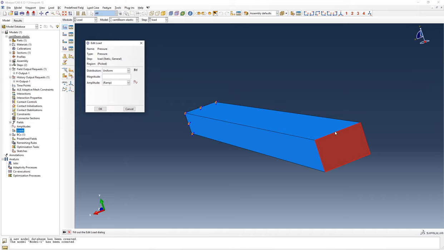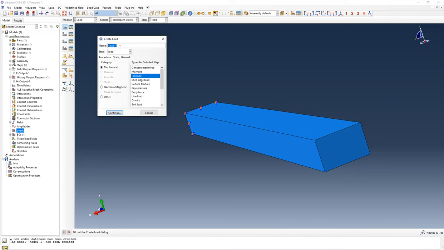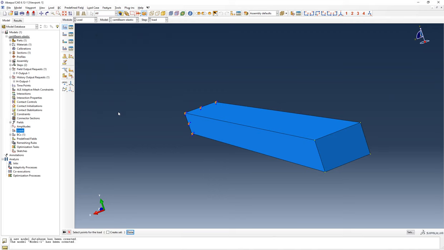So now I want to apply pressure on this surface in the negative y direction. So distribution is uniform, but how do I select the direction? I cannot select the direction if I select pressure. This is tricky. Let's not do that. I don't know. Force would have been good. We can apply force on the two edges, and later we will see how we go on.